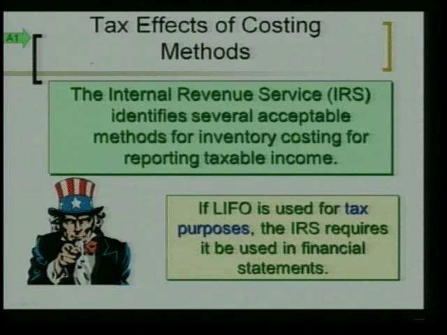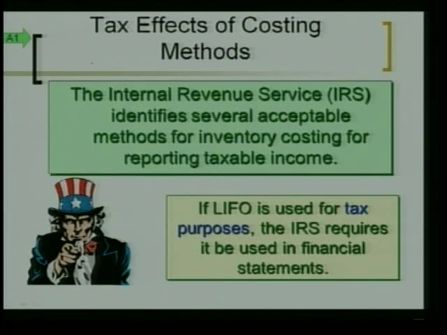For most companies and most industries, prices rise over time. People would probably wish they could use LIFO for tax and have the lowest net income and the lowest income tax expense, and FIFO for their books and report a high net income, make the people who look at those financial statements happy. But if you use LIFO for tax, then you have to use LIFO for your books or for the financial statements. Any other combination you can use. You with me? Now, my experience is that most companies use just one method for both. They don't want the hassle.